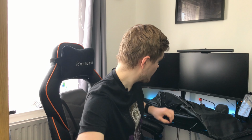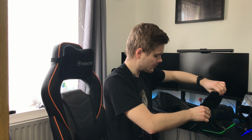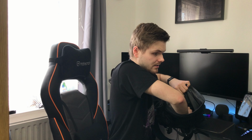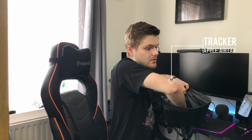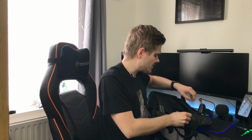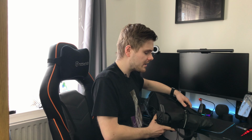Alright, now moving on to the final thing inside of this bag. Let's just close that up. Oh yeah, and of course I also have an AirTag. Obviously I use a train and a bus quite frequently lately, and it's just a peace of mind, I guess. You know, if you forget your bag or anything like that, at least you have a brief idea of where the bag is.